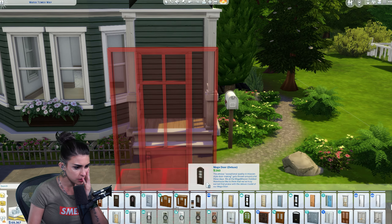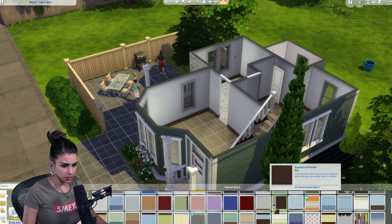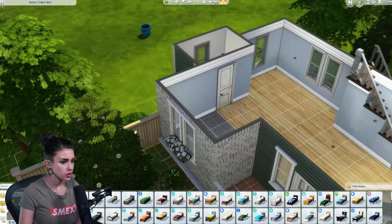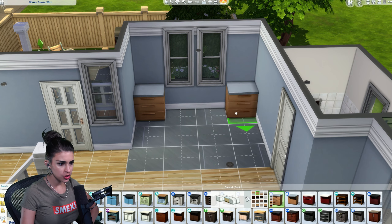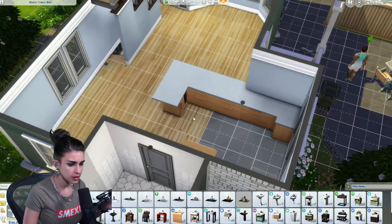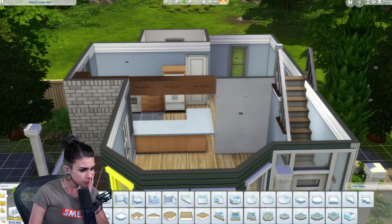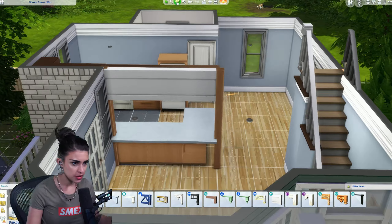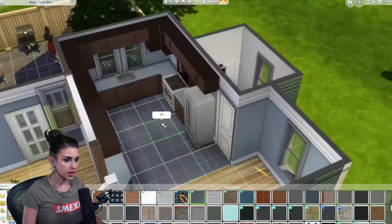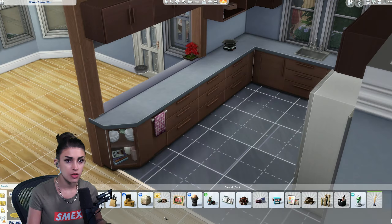I changed the front door into a more modern design that still went with the fixtures that were already in place, like the white windows. I gave the wall paint a refresher and added crown molding on the top for most rooms. In order to create a larger kitchen, I moved the side door over to the living room area, and then I got started with the cabinets and the large appliances. Originally I wanted to go for a design where the island of the kitchen would extend out at an angle, providing more open space but counter space available for decorations or workspace. That didn't quite work out as intended, so instead I created a window into the living room to maintain separate walls and rooms without closing out the space. I lamented over decorations to create a more focal point out of that bar space, but eventually I got it.